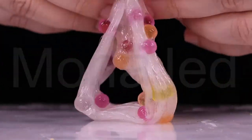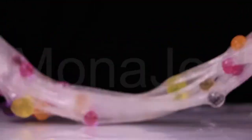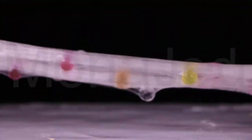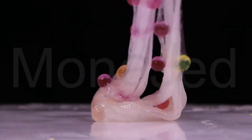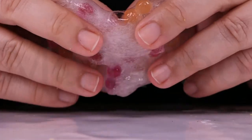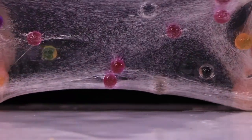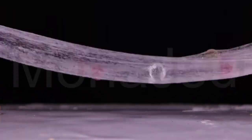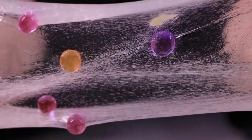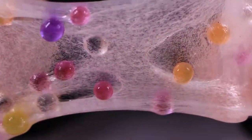We are combining two great textures together to make yet another awesome slime. So, make the Orbeez first — you want to activate your pellets first. Do this according to whatever Orbeez brand you have chosen. Normally, you will just place your Orbeez in a large bowl — I'm using a metal bowl here — with lots of water. You will want to make sure that you have a large enough bowl to allow the water beads to expand. Remember, they are going to grow five to ten times their size, so they need room to grow. Do not overcrowd them. It will take a couple of hours for them to get fully expanded. I left these overnight.